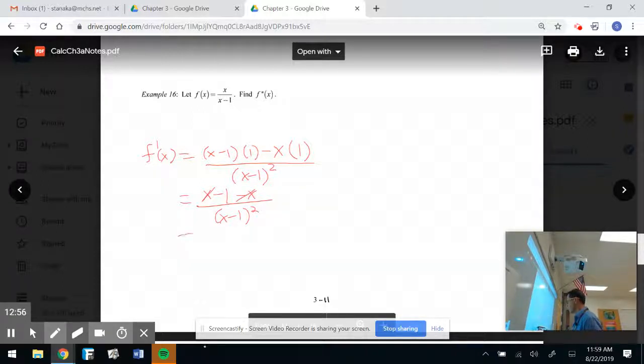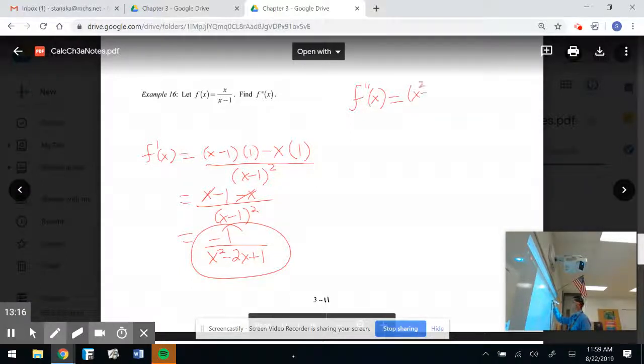Which would be snap, snap. Which would be negative one. Oh. Since I've got to go another time, I've got to FOIL this out. Which would be X squared minus two X plus one, right class? Because they're asking me to find the second derivative. Sweet. I get to do this again. Here we go. Low. X squared minus two X plus one. Times the derivative of the high. Oh my gosh, it's a negative one. Sweet. If I multiply it by zero, it all goes away. Minus. Am I running out of room? I hope not the high, which is negative one, times the derivative of the low, which what would that guy be? That'd be a couple power rules.